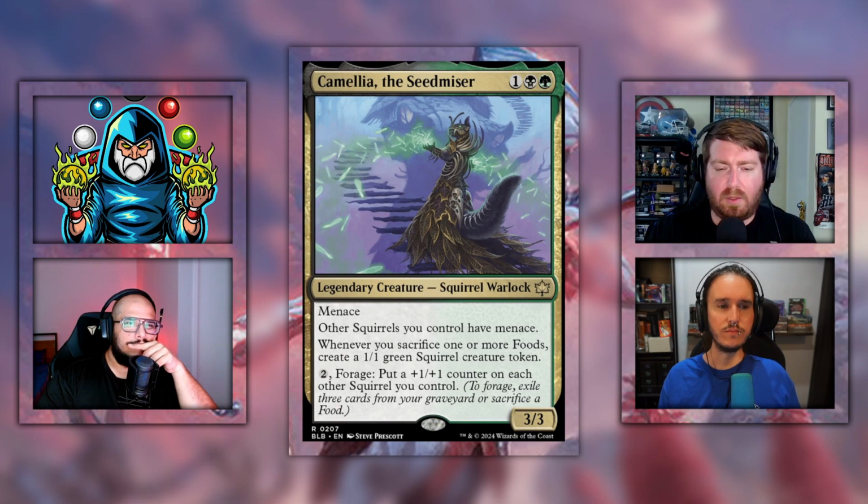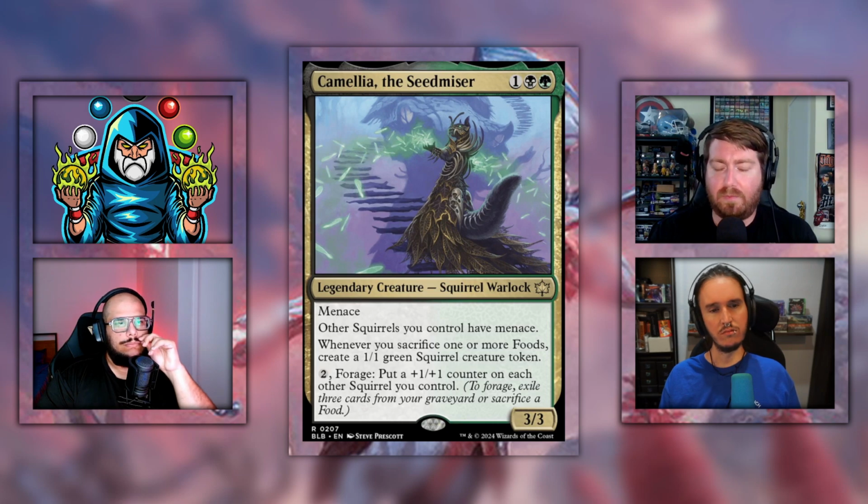Moving on to Camellia, the Seedmiser. It's 1 black green for a 3/3 legendary creature, Squirrel Warlock. It's got menace and it says other squirrels you control have menace. And whenever you sacrifice 1 or more foods, create a 1/1 green squirrel creature token. You also pay 2 forage. Put a +1/+1 counter on each other squirrel you control. If you wanted a reminder to forage, exile 3 cards from your graveyard or sacrifice a food.